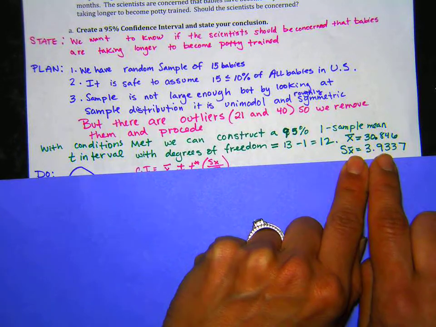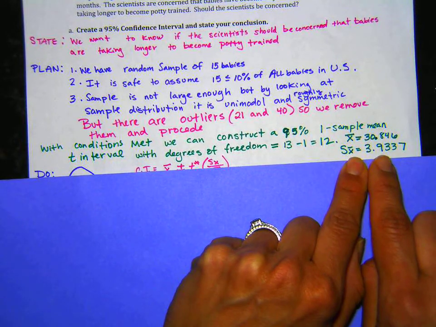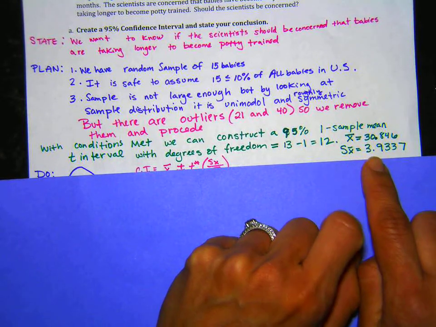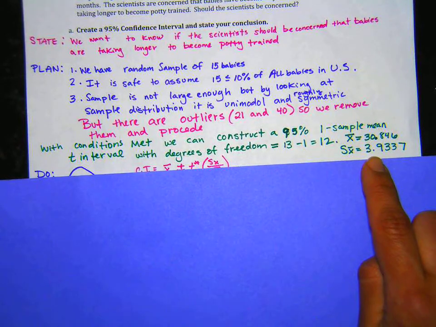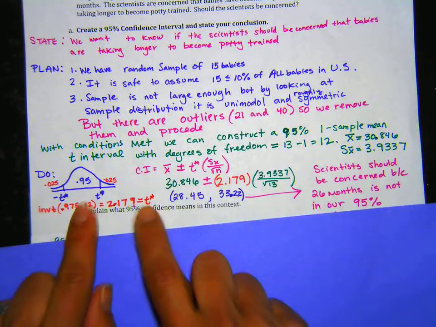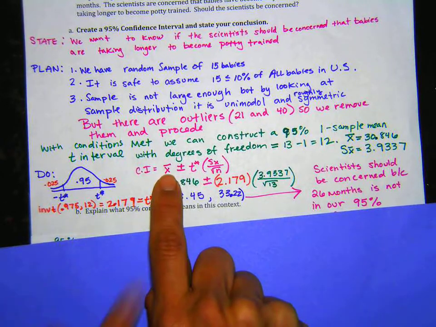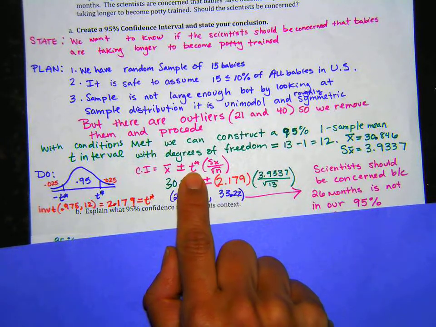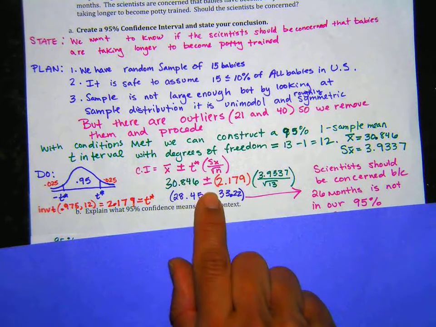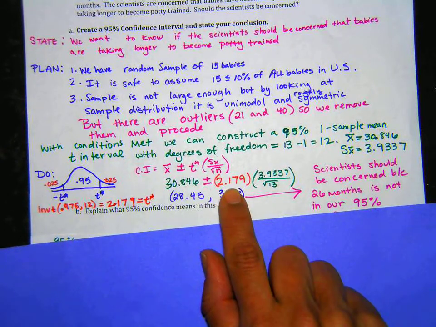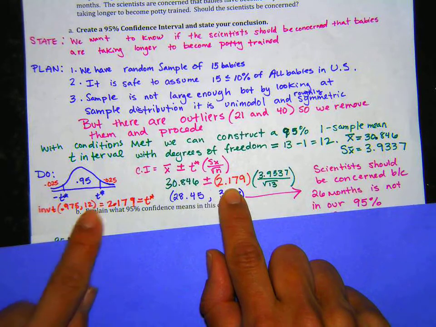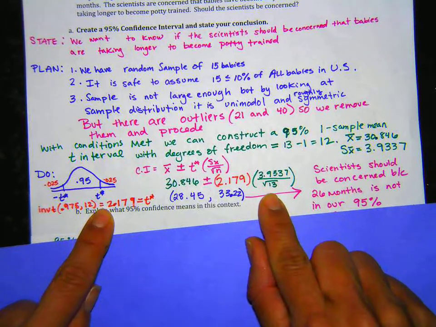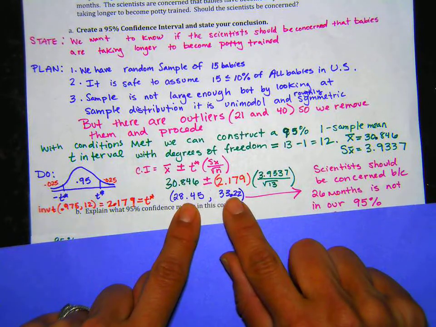Guys, this is the biggest difference. If you don't remove those outliers, your standard deviation is over 5. So now we have a standard deviation of over 5 instead of just shy of 4. That's a pretty big difference. We construct our confidence interval, statistic, plus or minus the margin of error, your critical value, which is a t-star, times the standard error of the mean. All the values, 30.846 plus or minus my t-star, which I can get from the table or from the chart, times my standard error of the mean, and this is my interval.